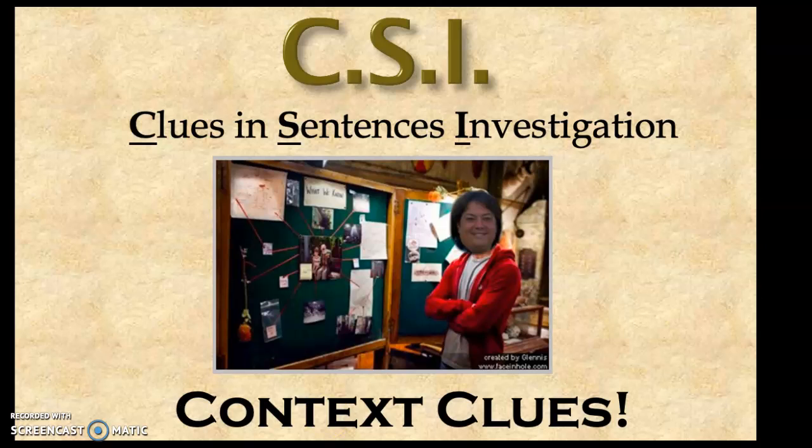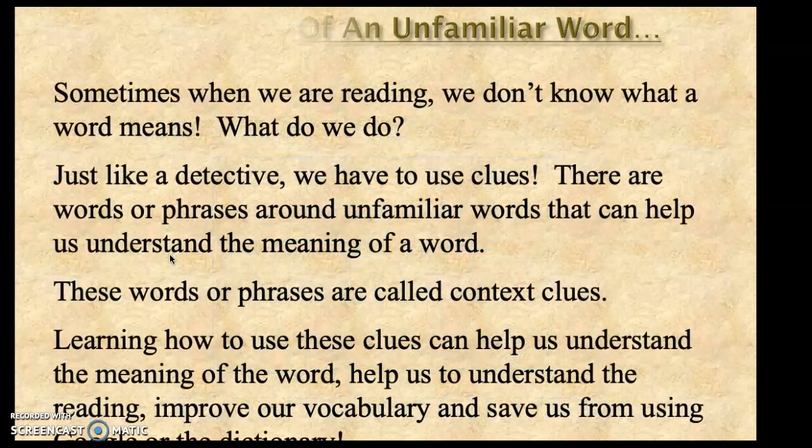So we're going to use context clues. Context clues are just surrounding words, words that surround the word that we are confused about to help us figure out what exactly that word means. Pretty much they're clues in a sentence, an investigation. You're like CSI, trying to figure out what that word means. Funny little picture here for you. It's like a CSI board, maybe the FBI trying to figure out a scene or an investigation, trying to piece all of the clues together. That's exactly what we're doing here, piecing all the clues together that surround that word to figure out what it means.